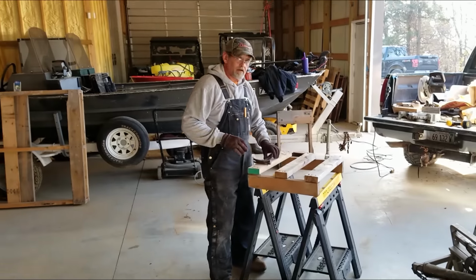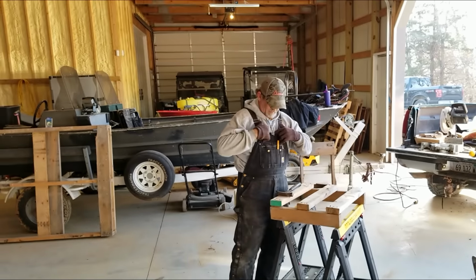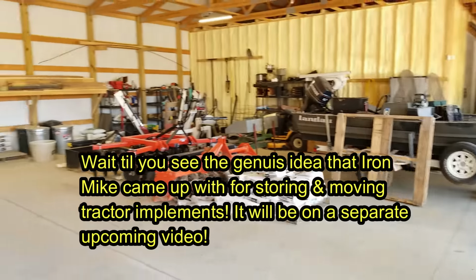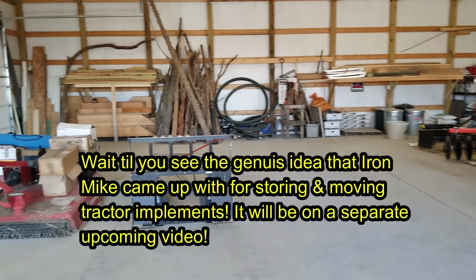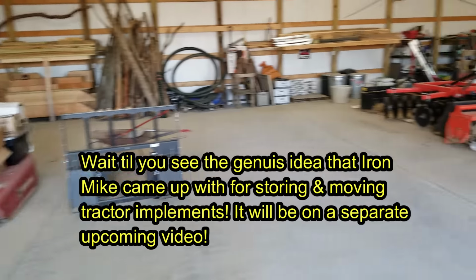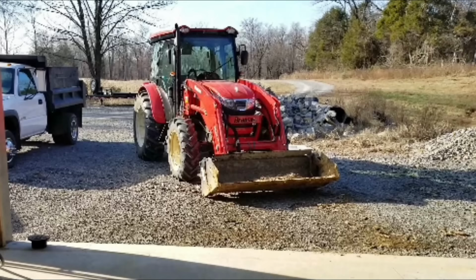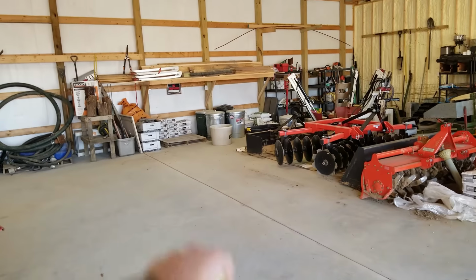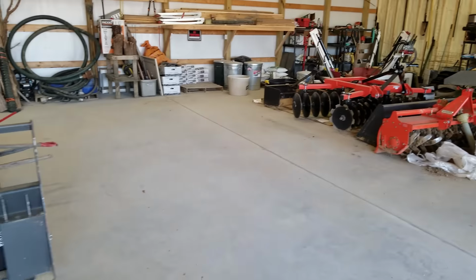All right, I got Iron Mike over. What do you say, Mike? Hey. We are mostly him, but I'm now helping. Cleaning up the pole barn so we can get implements in here and clean up this mess. So right now we got Megatron warming up. We're going to take this concrete, throw it in the bucket, bring it back there on that pallet, and keep making progress. But it's looking fantastic.